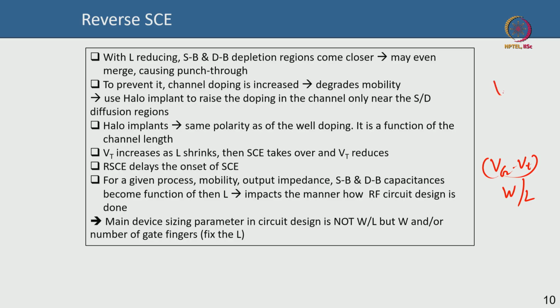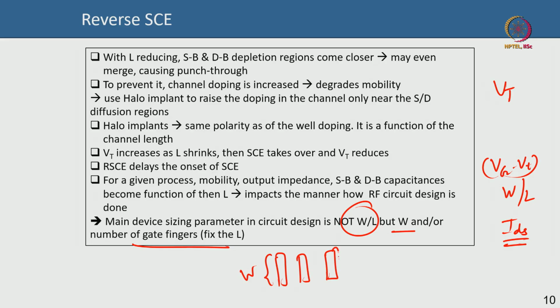The process variation will affect threshold voltage, for instance, and that is a significant concern. So, people use constant current, I will show you that. A constant current is used as a design parameter, and once you know the current, people do not use W by L, but people use W, the gate width, and the number of gate fingers. So, you have many gate fingers. How many gate fingers you need, and what gate width you need: 1, 3, 4, 5, 6 fingers, and the gate width. These are the parameters to play with that are provided to the circuit design engineer. W by L is not used, Vg minus Vt is also not used. So, please keep that in mind.